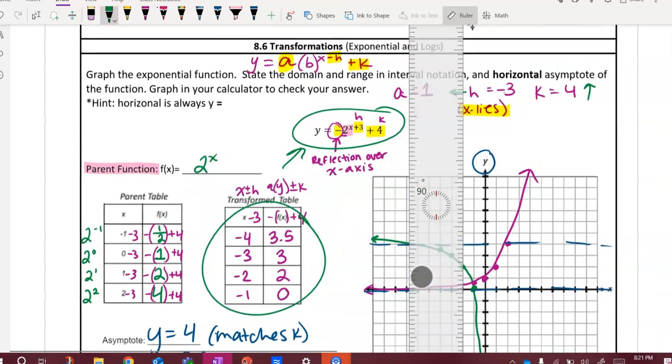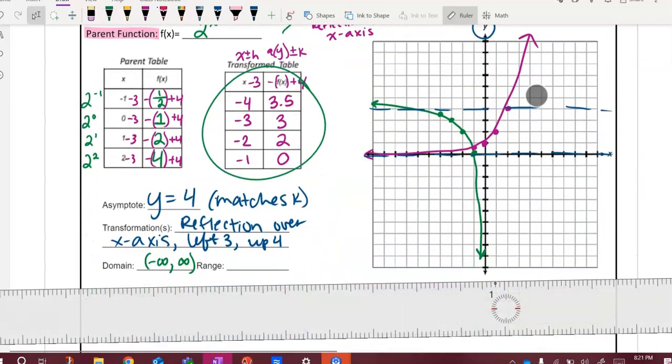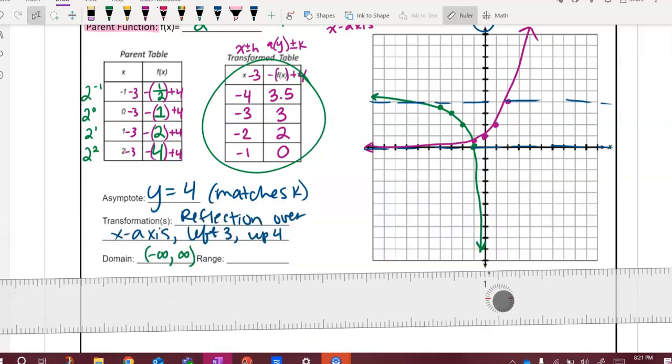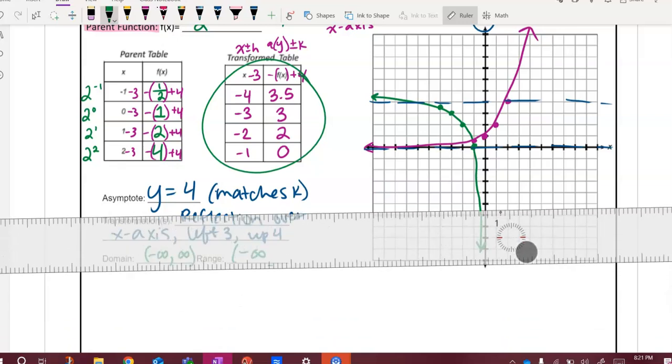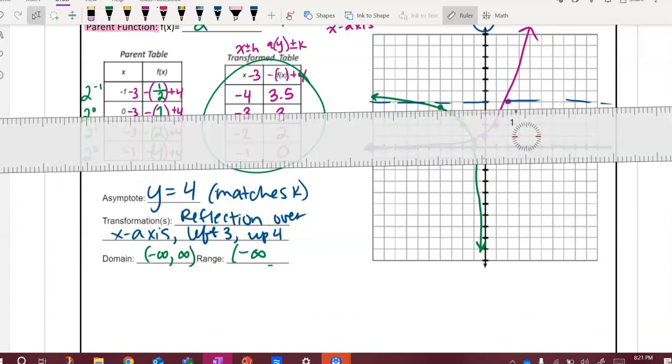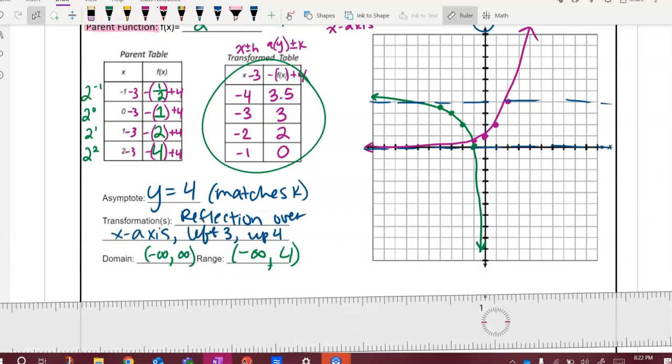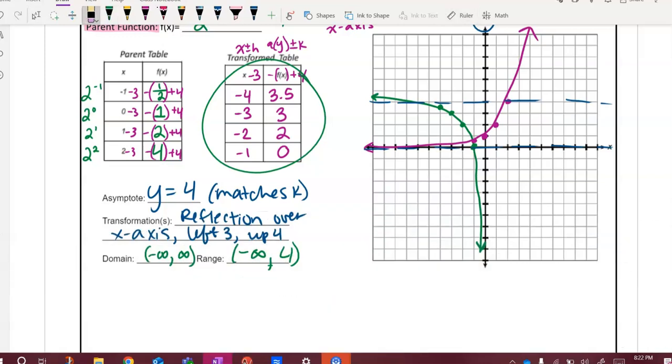And the range, from the bottom as we go up, what is our lowest point? We hit that arrow. Our range is coming from negative infinity, and our graph is going up towards that asymptote where our graph will never touch, never cross. It is at 4. And just to make this a little more accurate, and fix this line right here. There we go. Now it's a little more accurate.